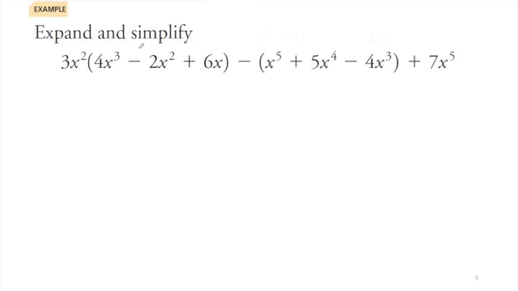Okay. So next question, looks a little bit more complicated. We're just going to expand and simplify this, okay? So the main thing here is going to be to use distributive property because you see that you have a monomial times a trinomial, okay? This negative is even a monomial because it's like a negative 1. We're going to times it by the trinomial, and then we just have addition. So we're going to use distributive property first, and then you're going to collect like terms.